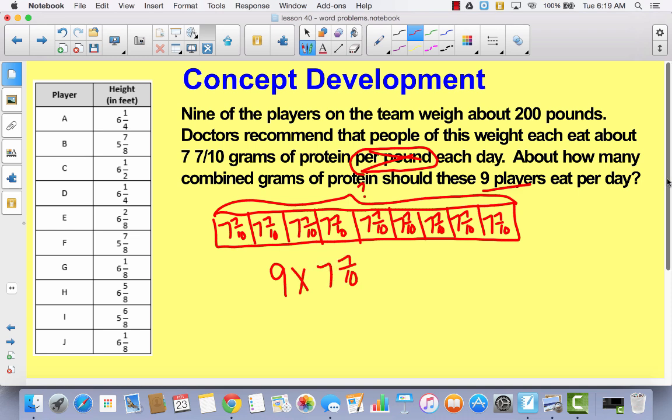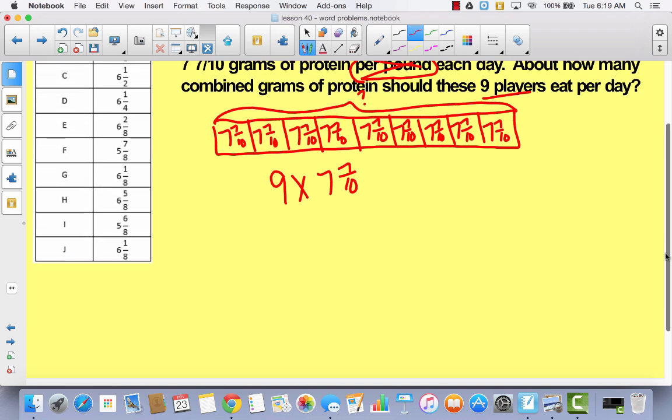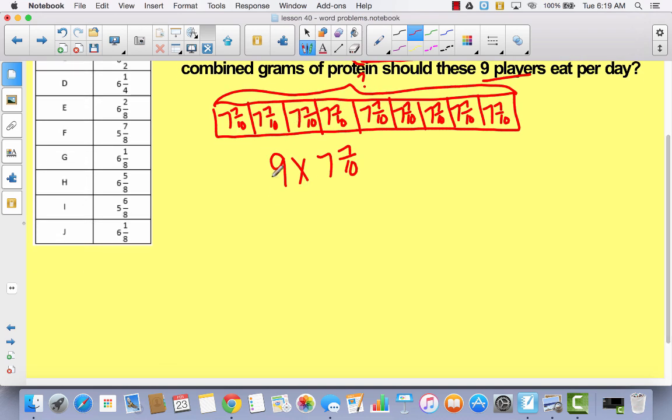I want you to pause the video at this time, and I want you to try to solve this all by yourself. If you get stuck, you can always come back and play, but it's really important that you at least try to do as much of this as you can, and then come back and press play. And once you get going, you can always pause it again and try to finish it. All right, so pause the video at this time and try to do this by yourself.